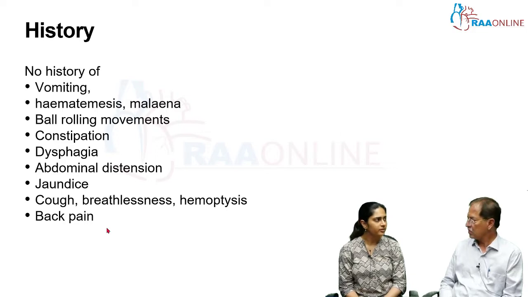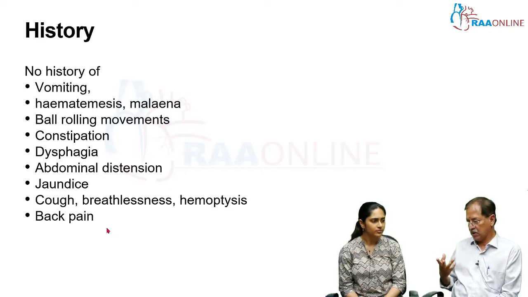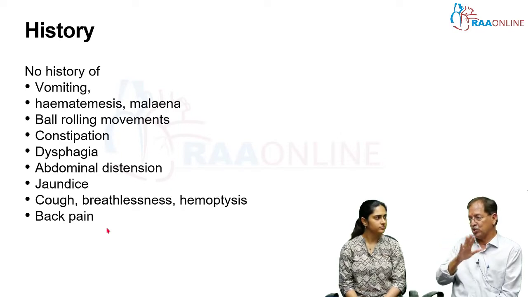So why did you ask about jaundice? Sir, if there are secondaries in the liver, it may present with jaundice. There are two possibilities in a cancer stomach. Lymph node metastasis, suprapyloric or close to the porta hepatis, can cause obstructive jaundice. So it can be deep jaundice, associated with pruritus and passing clay-colored stools, if it is due to nodes in the porta hepatis or a pre-pyloric node obstructing the lower CBD. Or it can be due to hematogenous spread to the liver through the portal system. In that case you get mild jaundice.